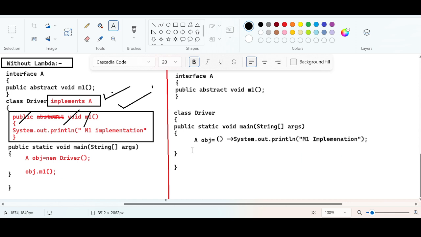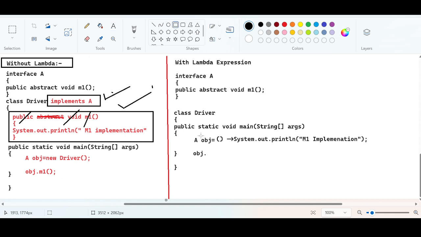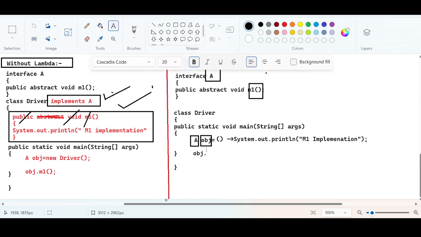That's it. By using the obj reference, which is of type A, what method is there in the interface A? The m1 method. So you call the m1 method. You get the same output.